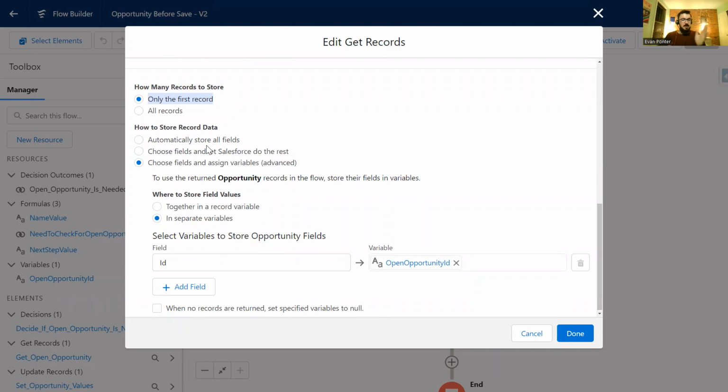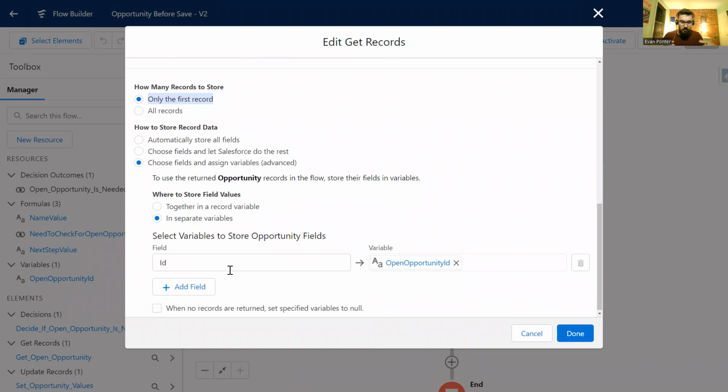And down here at the bottom is a trick I like to use when I only need a couple pieces of information from the record I'm searching for. Instead of storing all the values automatically in a record variable and then needing to use a decision to check if there are results in that variable, and then accessing those results in a third step on the flow canvas, I found that storing the pieces of information you need in plain variables in the flow allows you to safely reference those variables later without having to add extra decision elements to your canvas. Keeping your canvas as clean as possible will allow your flow to run as fast as possible.